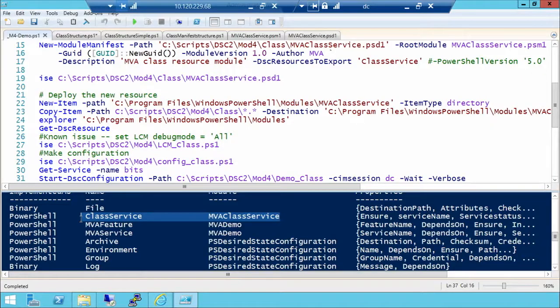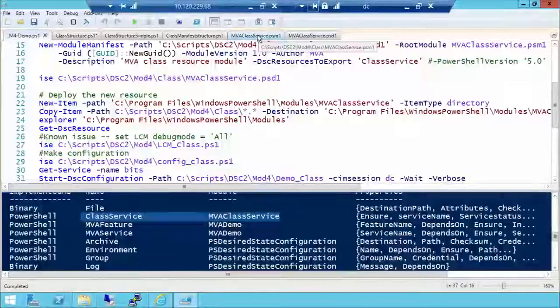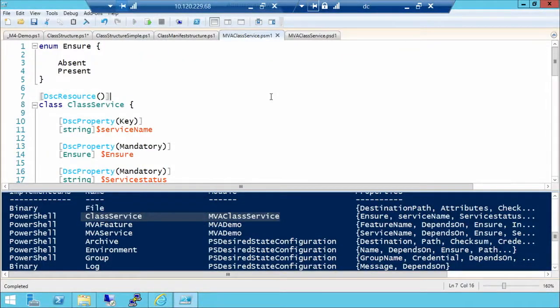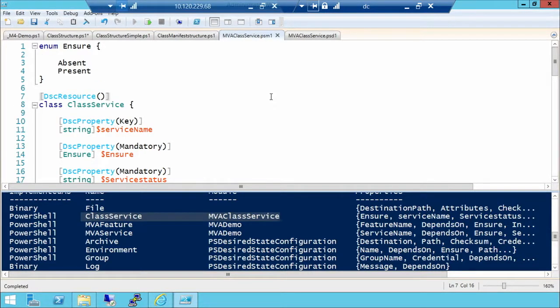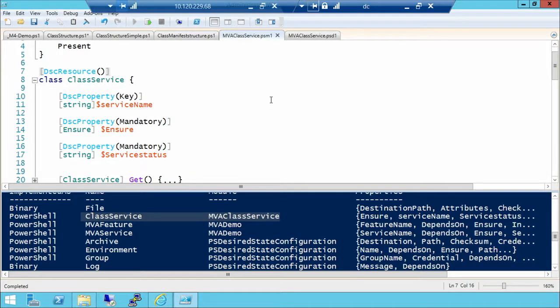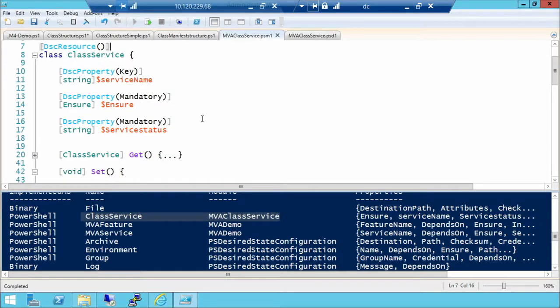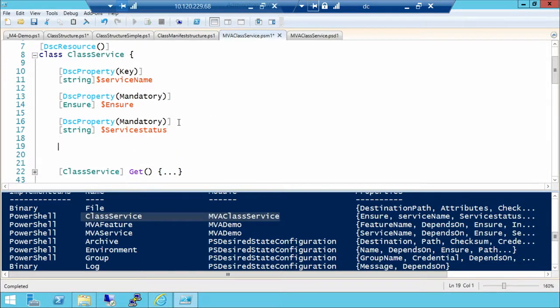Before you do the debug mode, can we go back to your code? Sure, the module code? Yep. So here's the point. Remember, we started this by motivating that if you do it in PowerShell as a Get-TargetResource, Set-TargetResource, Test-TargetResource, and you want to add a parameter, you've got to go add it to the MOF, you've got to add it to each one of the things, and get it exactly right. Here, you would do?